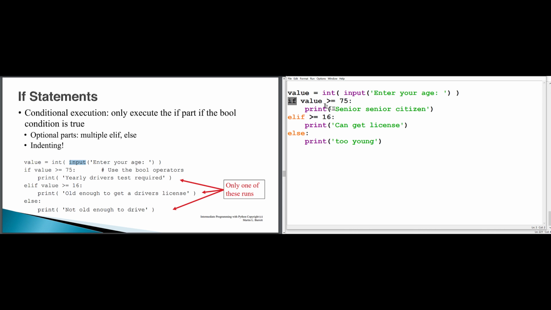And remember, and I'm sure you remember if you've written any Python code, that the indentation has to always be at the same level. Following the if, you're allowed to have any number of elif parts, including none. All right, here I've got one elif, but I could have multiple elifs. And optionally, at the very end, you're allowed to have at most one else part.